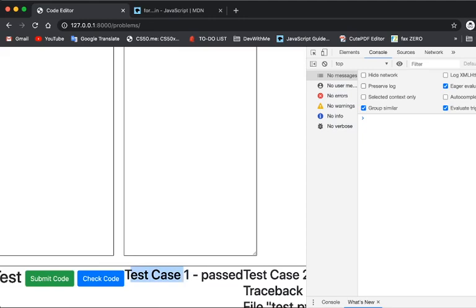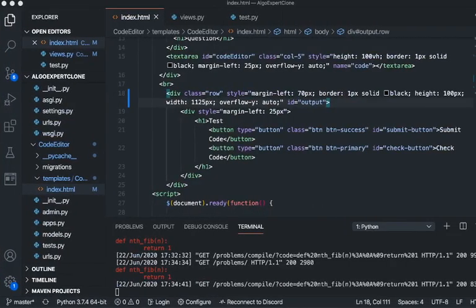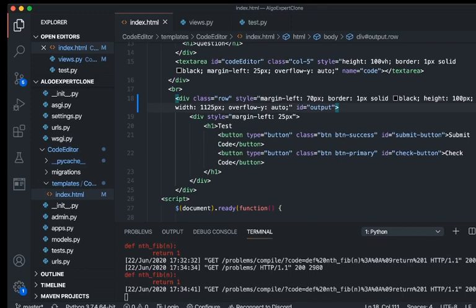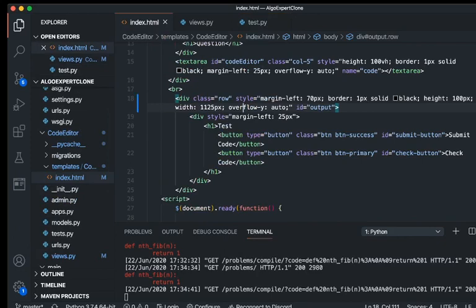Okay. We will go ahead and add some line breaks. We'll see how that changes. Line break, line break, line break.